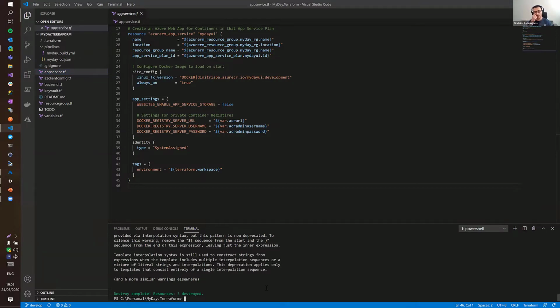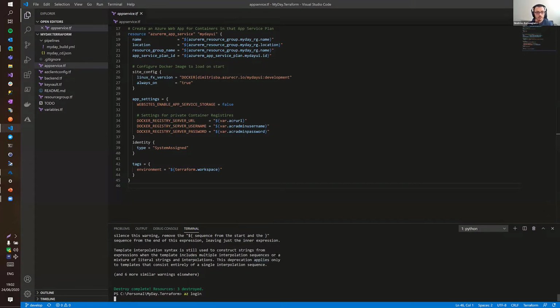An important note here. Now that I'm using Terraform from my local machine, I'm going to use the Azure CLI to log into my Azure account and apply the plans, create the resources, and destroy the resources. When we move this into Azure Pipelines, there we will use a service connection. For those who are familiar with that, let me delete the Terraform folder here and go from the start. First step would be to log in to Azure, so I will go with the az login command.